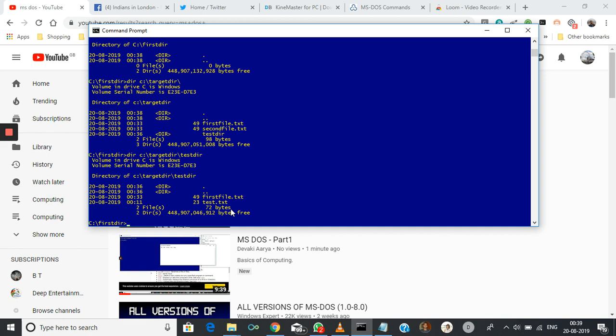What if you want to copy the folder, create a copy of a folder? Let's go to target dir. If you are in the same drive, you can say backslash also. You don't need to write C colon. That will also work. Target dir.